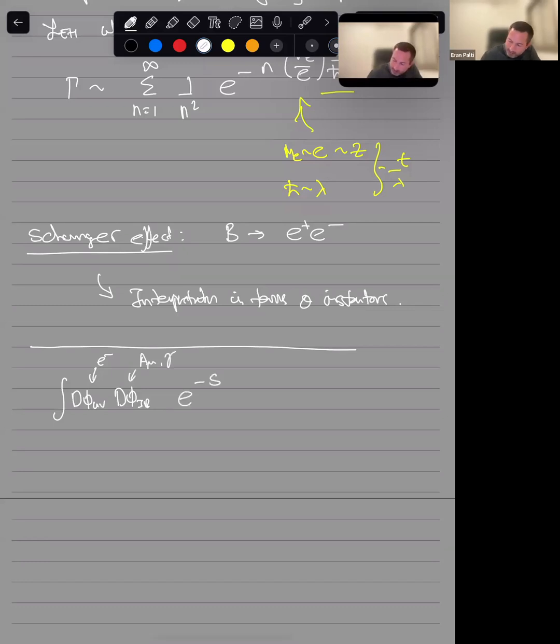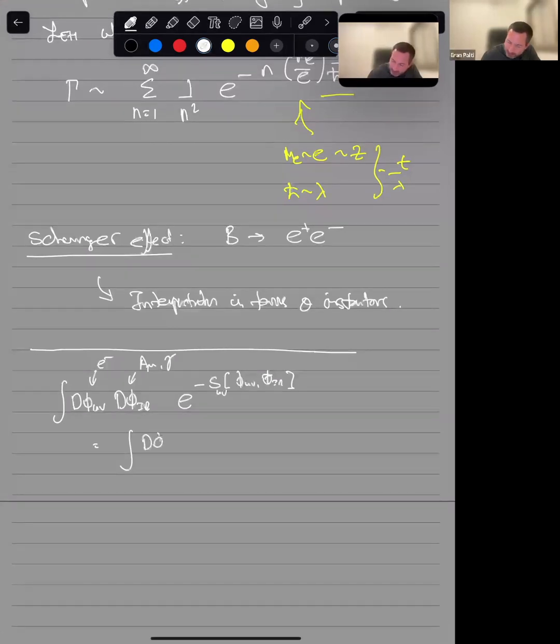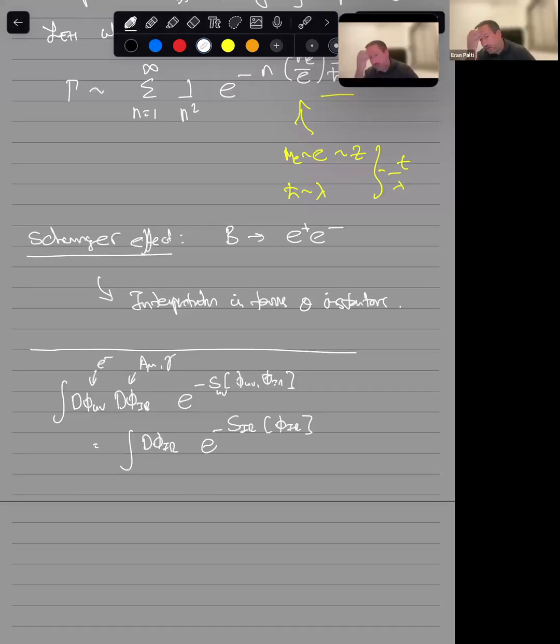And you have, let's do it in Euclidean time, some action, the UV action, which depends on the UV degrees of freedom and the IR degrees of freedom. And then how do we calculate the effective action? We do part of this integration. We do the integration of the UV degrees of freedom, and then we find some IR action, which describes only the IR degrees of freedom. That's what the Euler-Heisenberg calculation is. It gives you an action for the photon only after you integrate out the electron. It's also the calculation that we did. We derived the action for the graviphoton field after we've integrated out the M2 branes.